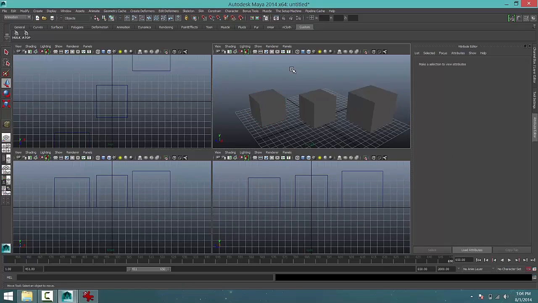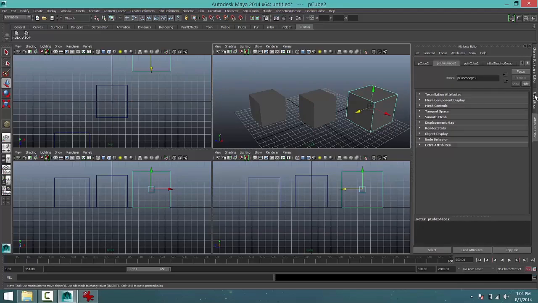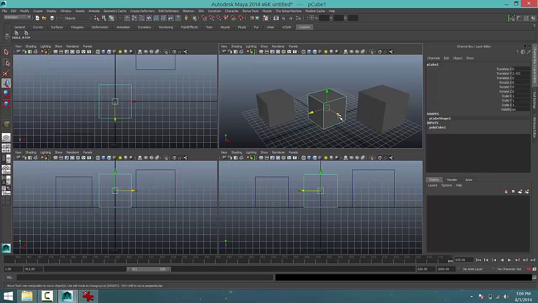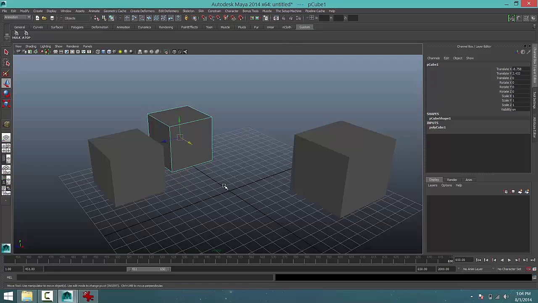Alright, so another thing that I should show: I was explaining earlier that the channel box will always give you attributes about the object that you selected. So you can see it translates information, translate suggesting the movement of that object from the center or the axis or the origin. In this case, the origin is at this point here. But sometimes the center of origin may be a different place.